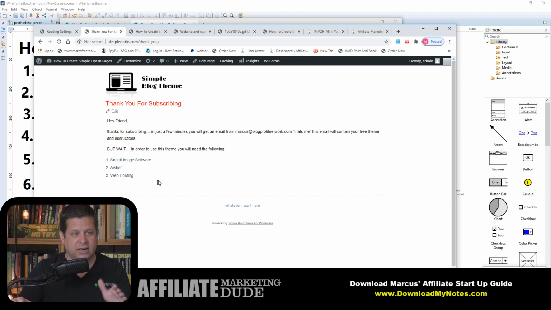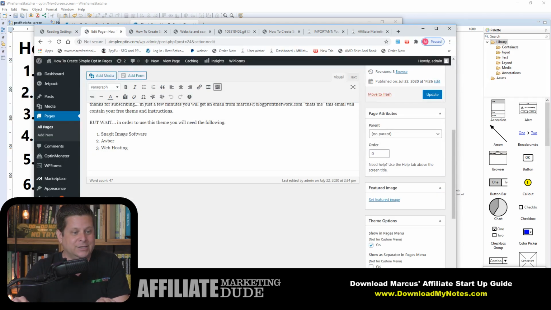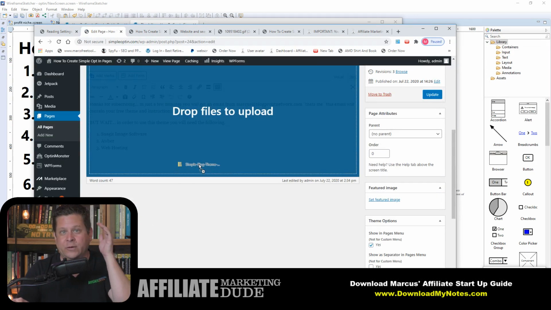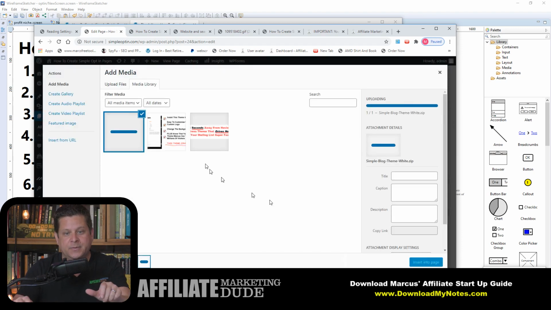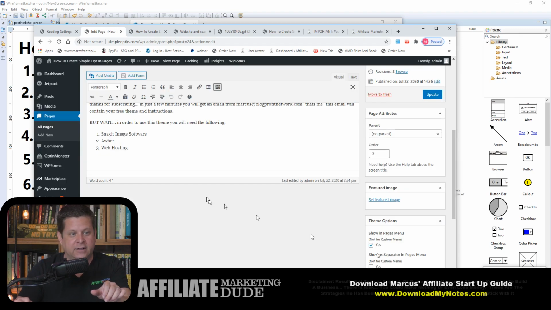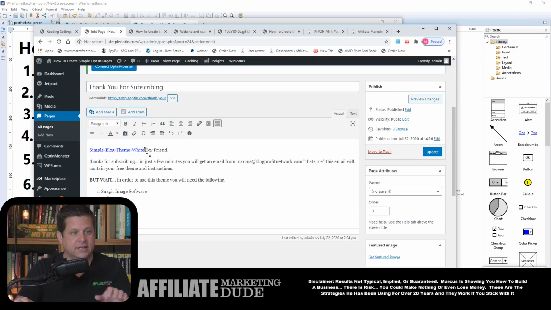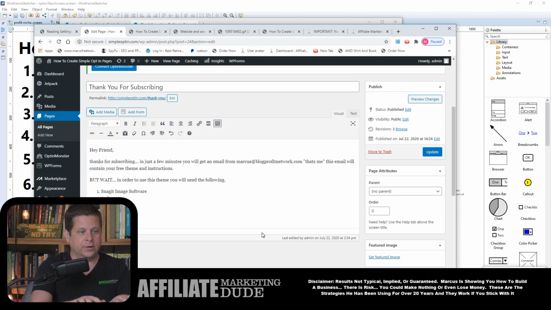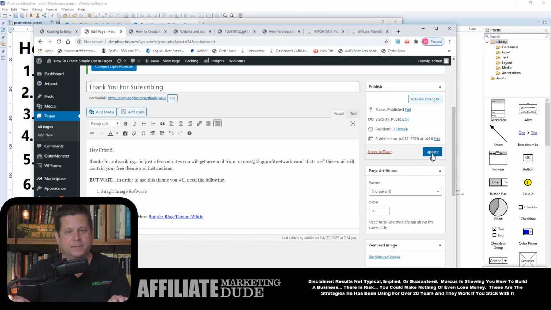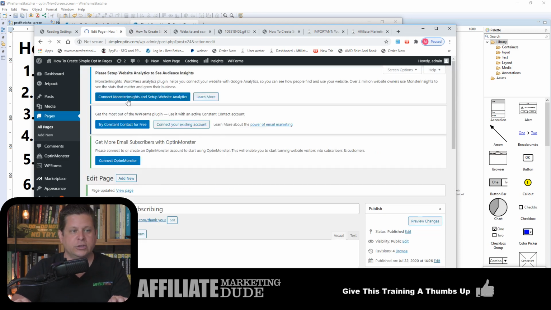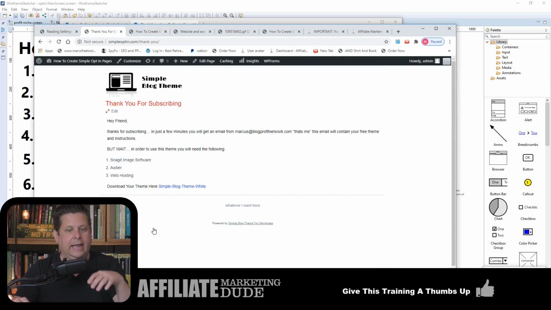Okay, I could put images in there very easily. If I want them to download stuff, like let's say I want to give them the theme, all I have to do is take the theme or PDF or whatever file, drag and drop it here. And then I can say link to media file, insert, and it should insert it. There it is, right? So just put that there and say, download your theme here. Boom, update. And you can see it's super, super easy to make all this stuff work. And you can have pages, post.